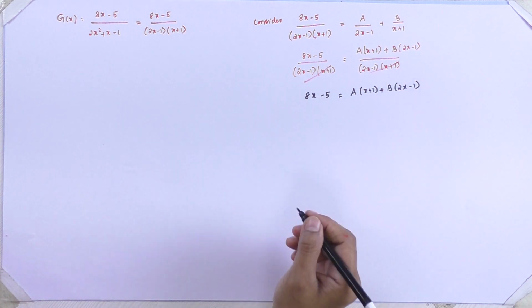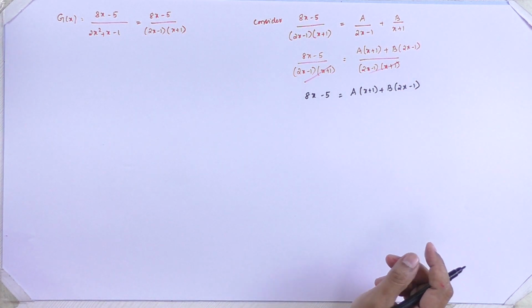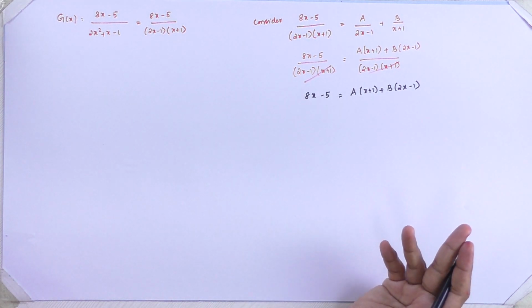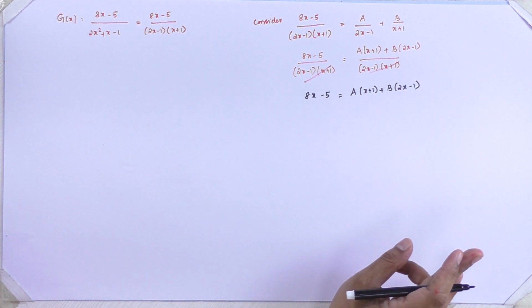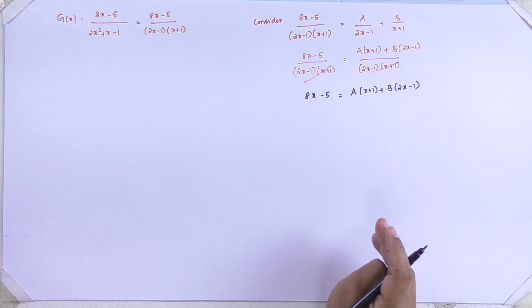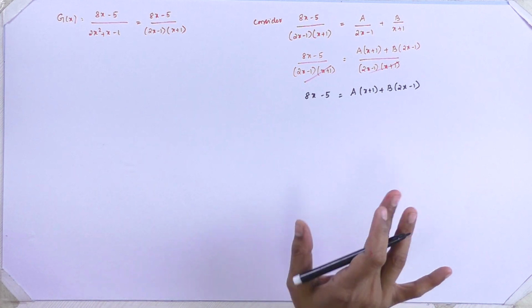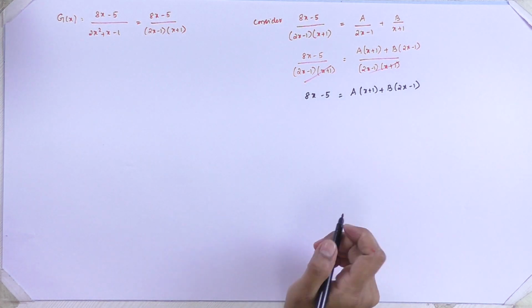Now in order to find out the values of unknowns a and b, we have two ways. One way is by equating the like terms and getting it. If not, the easiest way is that we will see to it that any one of the terms vanishes for an appropriate value of x, and then we will get it.